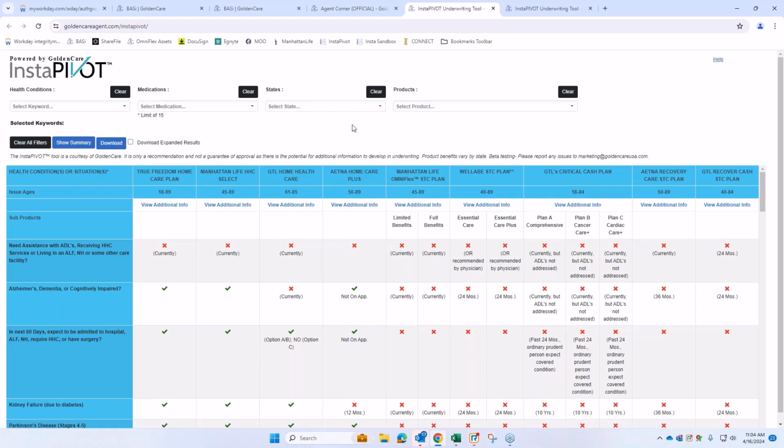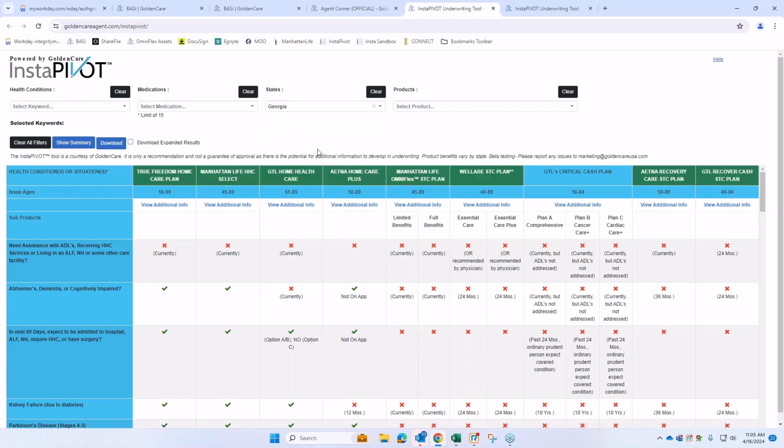So what I like to do when I get in here is select the state that I'm going to be working in. Say we're doing Georgia. We'll select Georgia from the list, and you'll see across the top it highlights every product in green that's available in Georgia.